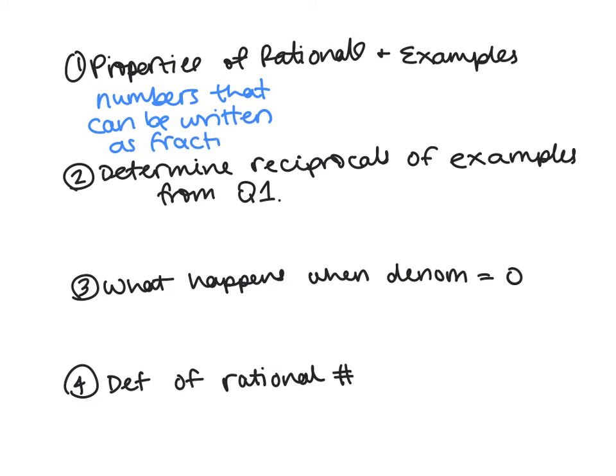So the most obvious example are fractions that are already written. So like 1/3 would be a rational number. 5/6, 71 out of 100. Anything that can be written as a fraction. Now beyond that, 2 is a rational number because I could write 2 as 2 over 1. So any integer is really a rational number.